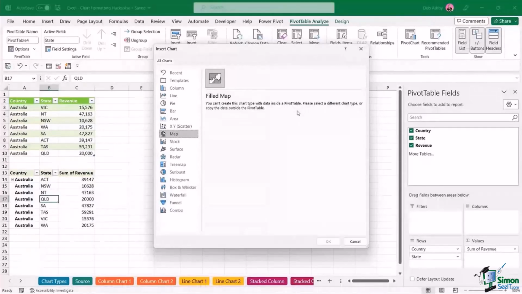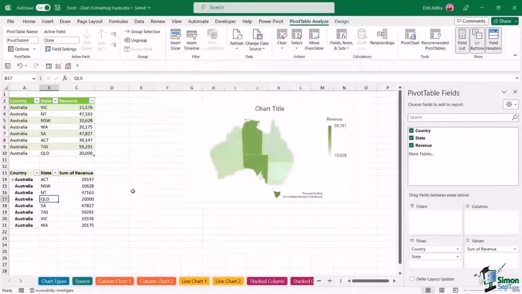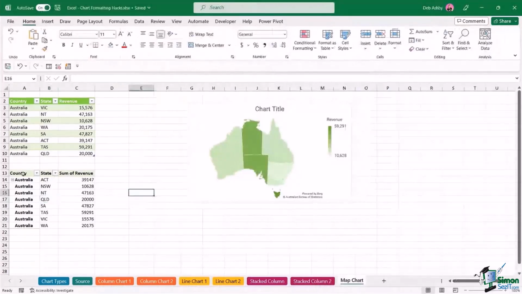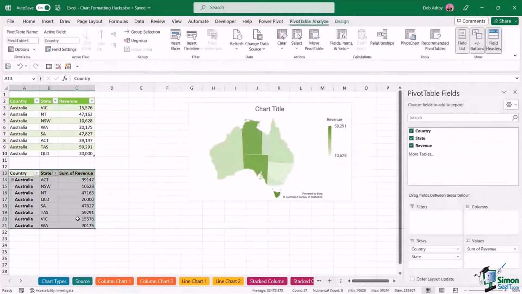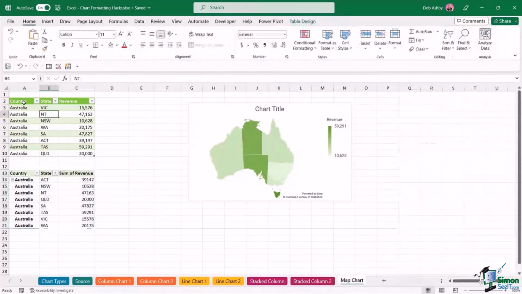So if you're trying to do this, what you need to do is basically take the data out of the table first of all. So if you've got pivot table data, you want to Control-C to copy it, and then you want to just paste it as plain text. So basically, it looks like this up here, okay?